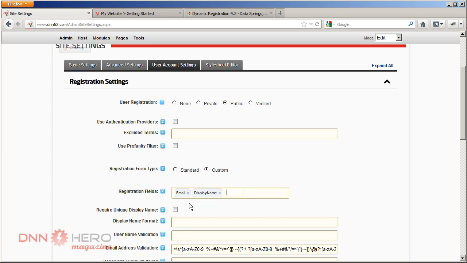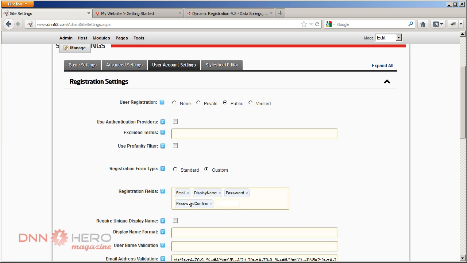It comes up in the drop down. Next, we're going to go for the password. And as you can see, there's already the password confirmation as well. So let's select password and let's select password confirm. So we want them in this order.